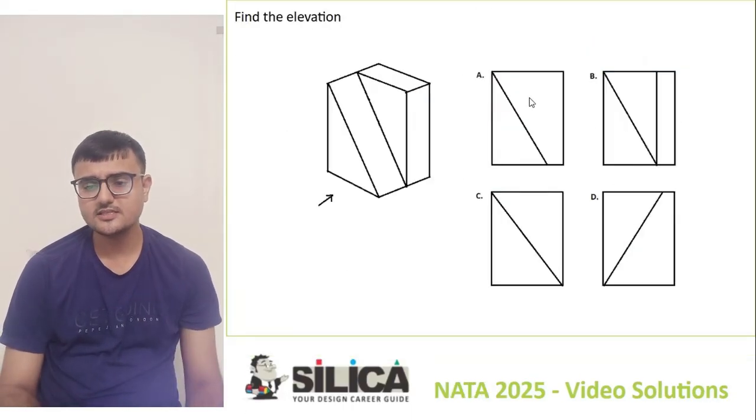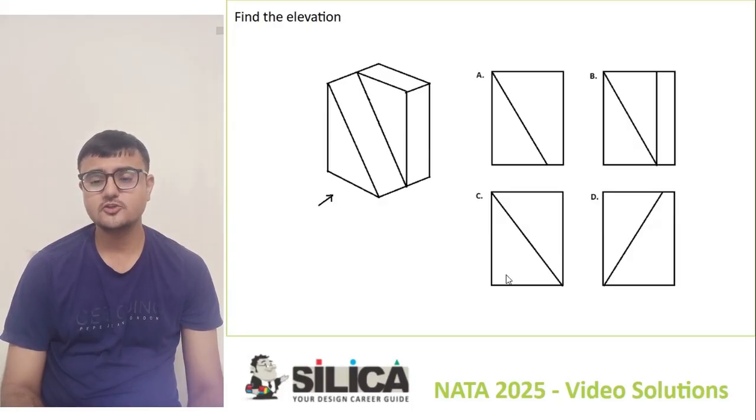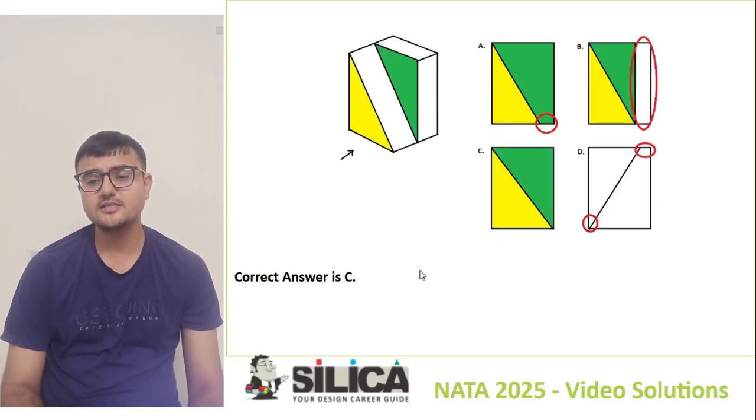So yes, in the options which you can see, this option is wrong, right? Because edge to edge they are connected, right? That's why option A is wrong. In option B, there is one another surface which is there, which we can't see in the 3D object. Okay, option C is correct answer because you can see both the edges meet at those points, and option D is wrong because of the opposite direction. Again, edges are not connected with each other, right? So your correct answer is option C.